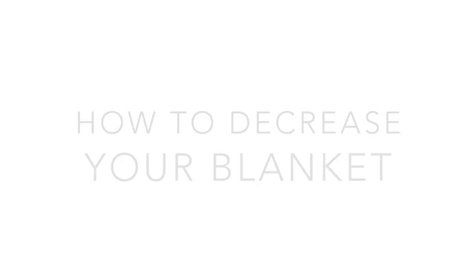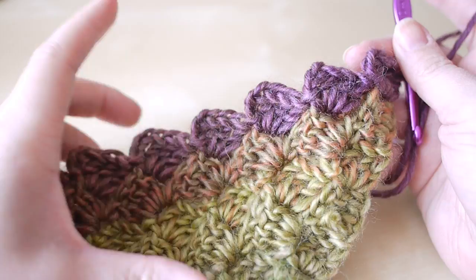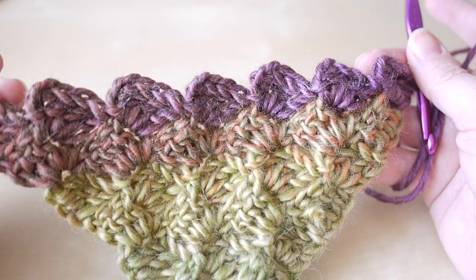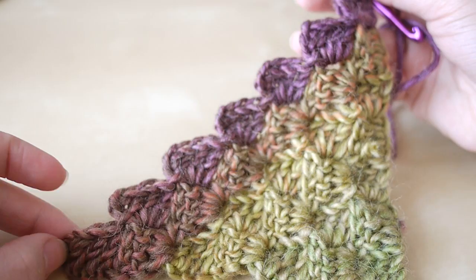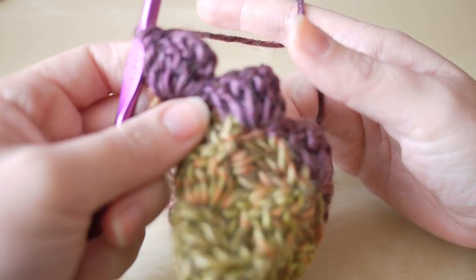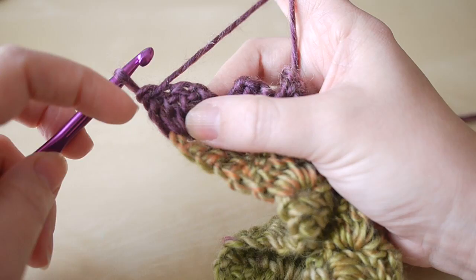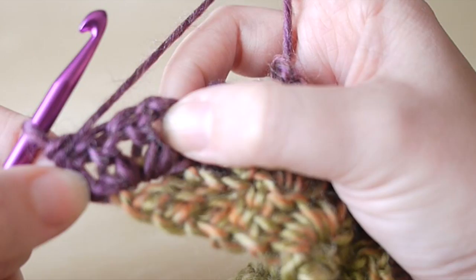I'm now five rows up and this is what it's starting to look like. You can see why I wanted to show you the color-changing yarn — it just makes a really nice effect as you're going up and saves you having to faff around with changing colors. Now what we want to do is start making this top edge straight and this edge straight so we can make it into a square. Turn your work and instead of chaining six, we want to start working in the next square to make this top edge flat.